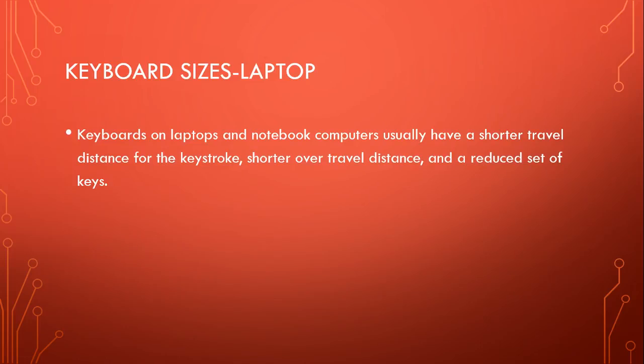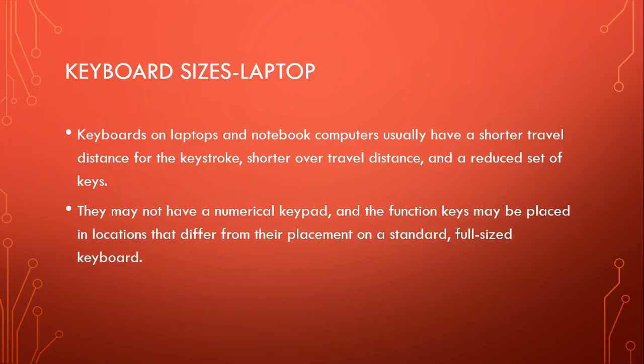All right, next up is the laptop, such as the device I'm on right now. Now, keyboards on laptops and notebook computers usually have a shorter travel distance for the keystroke, shorter overtravel distance, and a reduced set of keys, which means pretty much your keyboard is a lot more compact. They will typically omit the keys that you see on a desktop. For example, the numpad is one of the first things to typically go. And additionally, the spacing between the keys is also a lot smaller compared to that of a desktop.